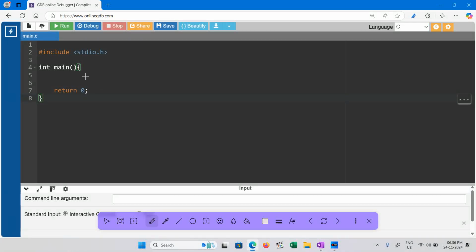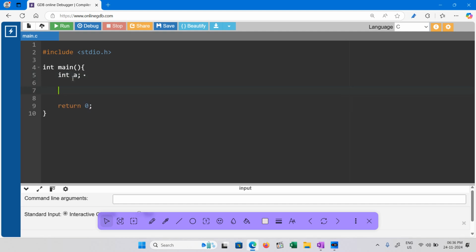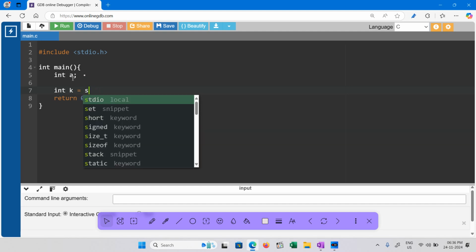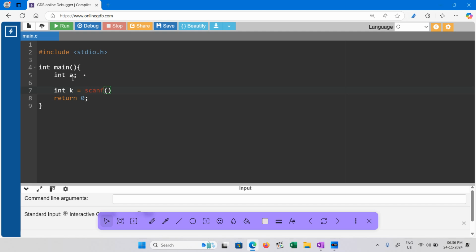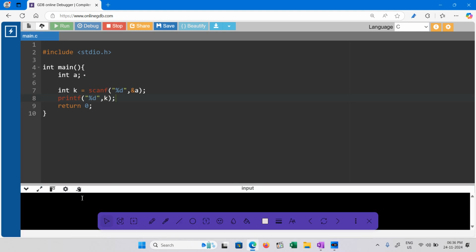So quickly, let us take one input here. I'm just taking one input using scanf so that we can see what it returns, and printing the value of k. Let's run this. Waiting for the input. I've given 34 as input. You can see it returns 1. What that 1 means may not be clear, right?